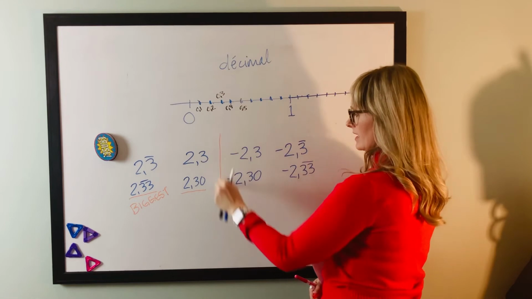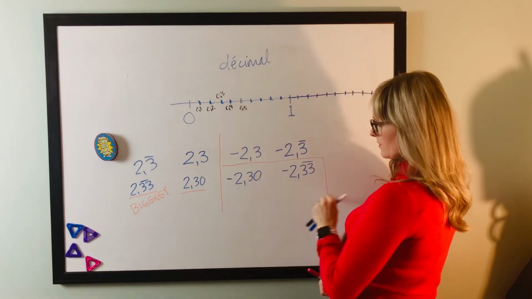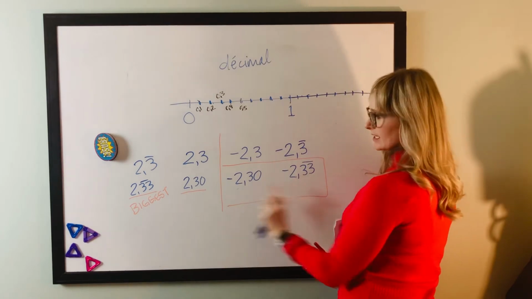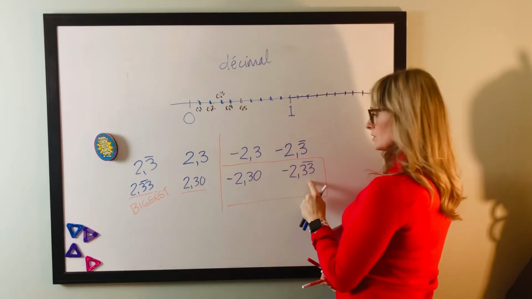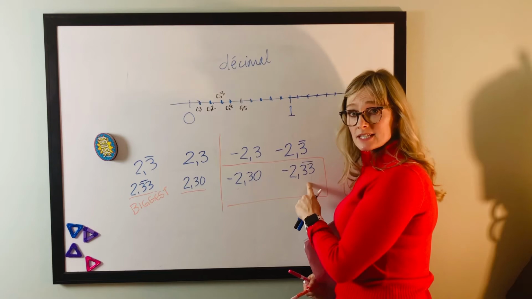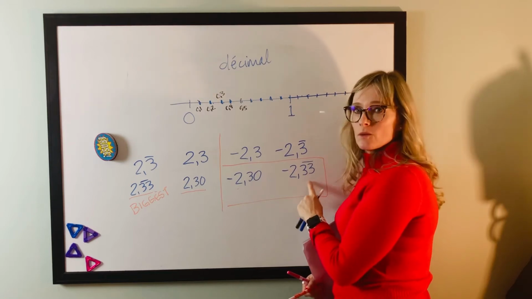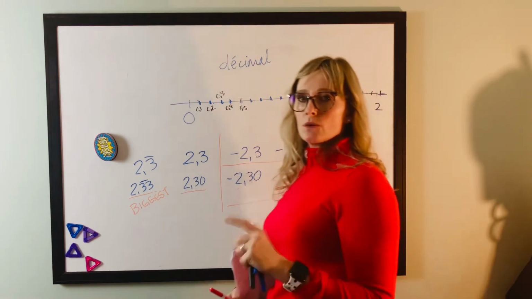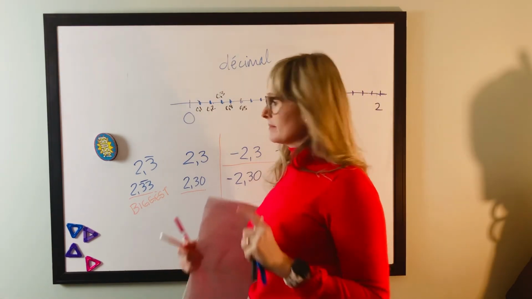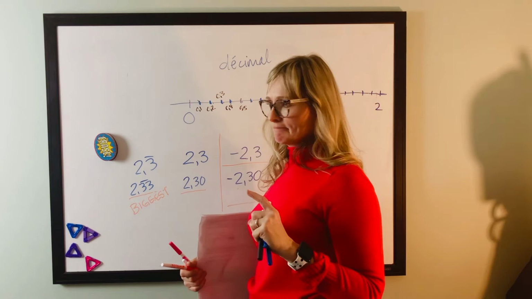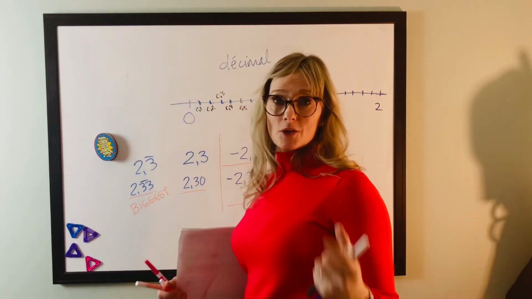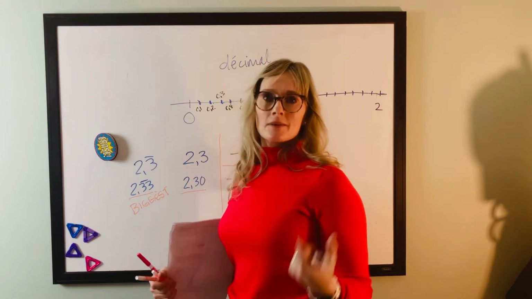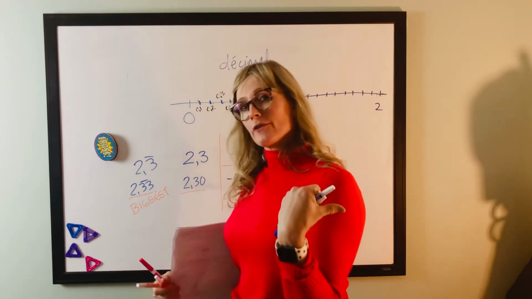Okay, let's look at the negatives now. These two right here. How do we figure out which is bigger? Well, if we were looking at the positives, we said that one's the biggest. So a lot of students will put that this is the biggest, but it's not. This is the biggest debt. So debt is when you don't have money. And some people might borrow $1.50 from their friend to buy something at the cafeteria. They're in debt $1.50. They owe their friend $1.50.